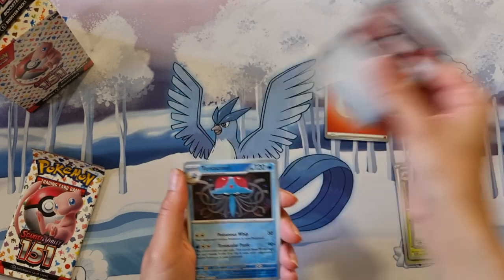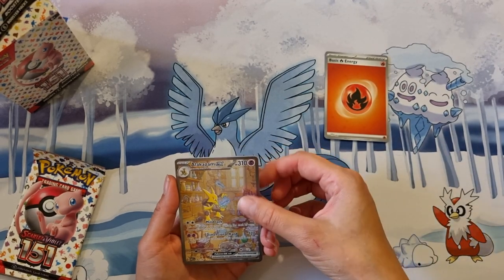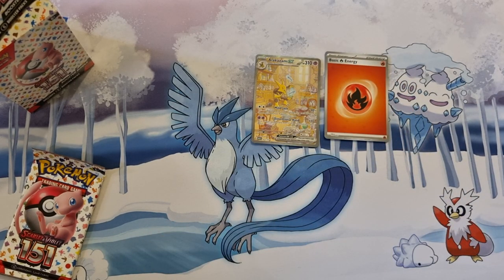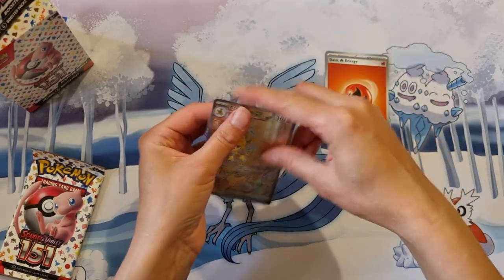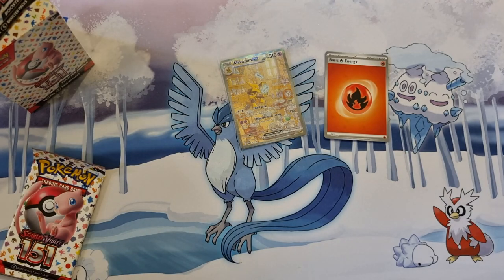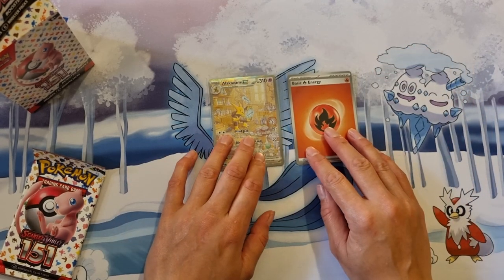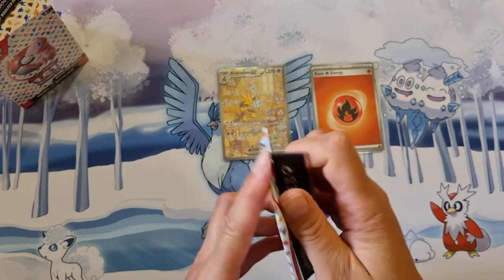Giovanni's Charisma, Grabber, reverse holo Tricko. Oh, that's nice! The Alakazam EX and the Kabutops reverse holo. Oh, that is a nice one. Oh, that artwork's really good. I do like that artwork. So let's sleeve it up. And I might sleeve up the reverse holo energy because they're really nice. So one pull so far, unless you call the reverse holo energy a pull.